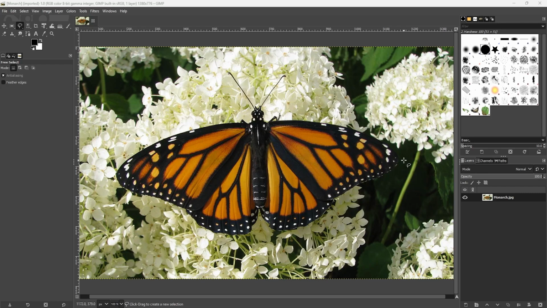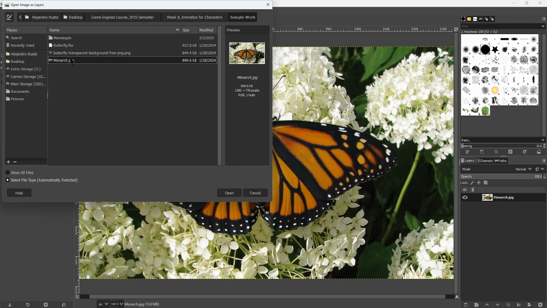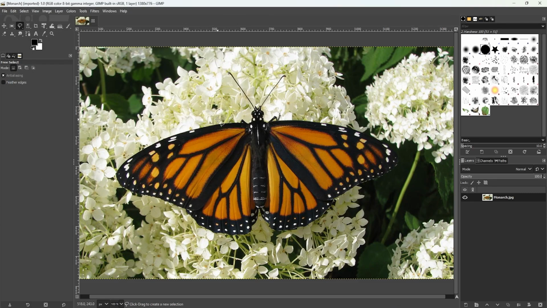In the previous video, I went ahead and created transparency in an image that, as you can see, does not actually have transparency applied to it, which is this butterfly image, the same one that I worked with in the previous video. I'm going to create transparency, but using GIMP. So the first thing I did was import this in, and to do that, very simple. Just went to File, open as Layers, found the image, double-clicked, opened it up. Here it is.